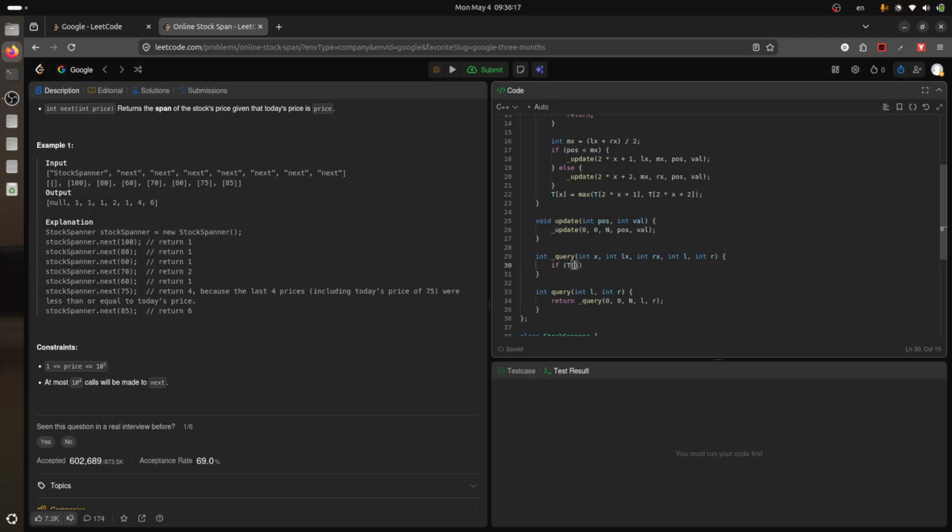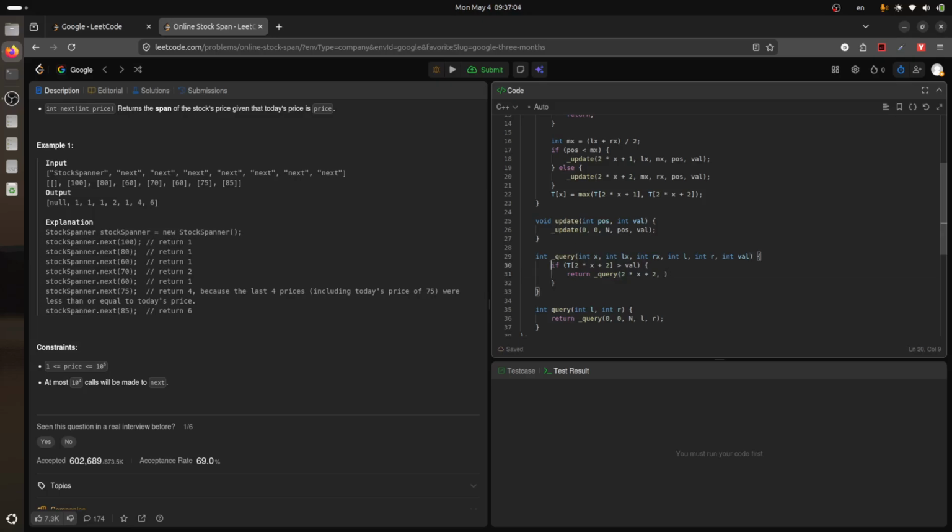So if t of 2 times x plus 1, which is the left node, no, if the right node answer is larger than, if the right answer is, yeah, we also want to know what value, so is over val, then we return query 2 times x plus 2.